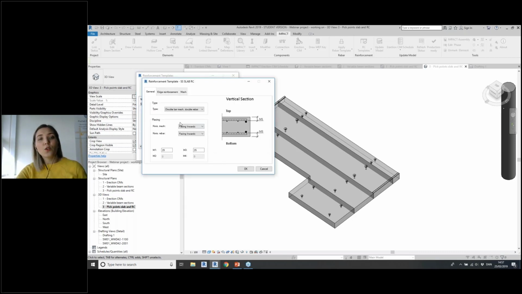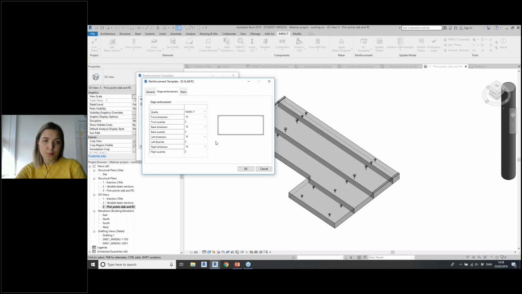So here, as in all our modules, we can select the type, how we want to place our reinforcement. So I have selected double bar mesh and double rebar. I can choose positioning for mesh and rebar if I want to switch their places. I can set up the cover here. And then we have edge reinforcement.